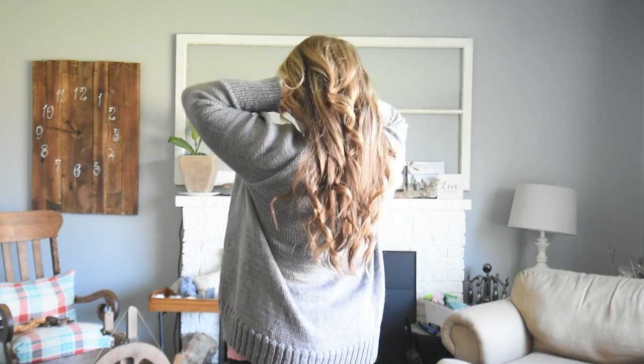But that was the last step I did, was to place the pockets on. I just felt like it looked a little frumpy for me. So I totally disregarded the pockets, and I'll show you some pictures here. I'll insert them here so that you can look at the full body and go from there.